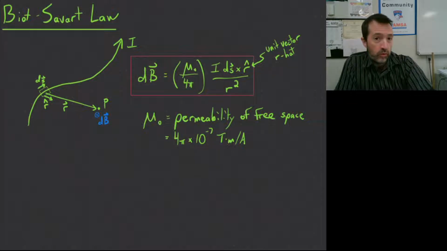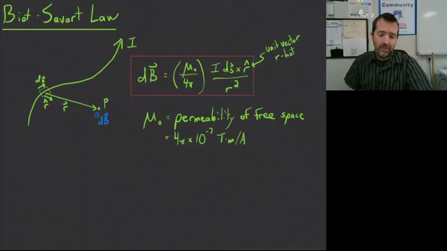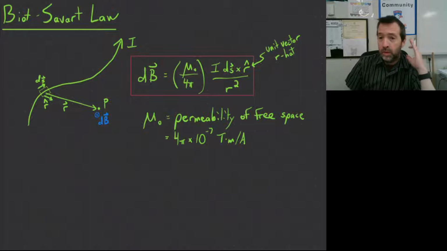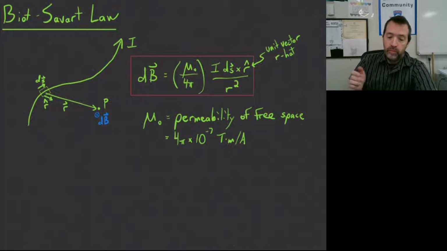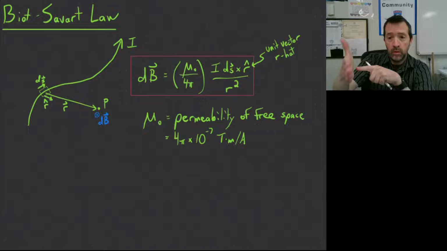So the right-hand rule that we use for cross products, which I think has not come up since we were doing rotation, like with torques and stuff, the way that I teach it at least, is to start by pointing your entire hand in the direction of the first vector in the product, and then you need to bend your fingers at the first knuckle so that they end up pointing in the direction of the second vector. And after you've done that, then your thumb tells you the direction of the result. So the result is going to be perpendicular to both of those two vectors. If that's the first vector and that's the second one, my thumb points perpendicular to that.